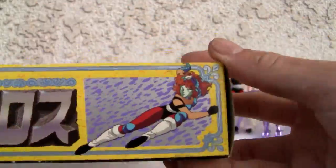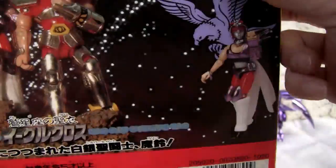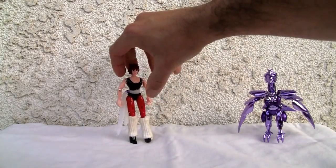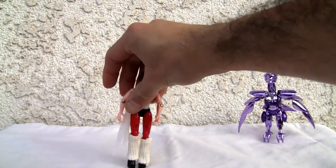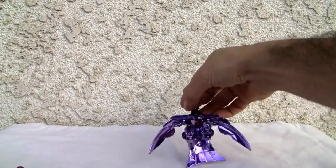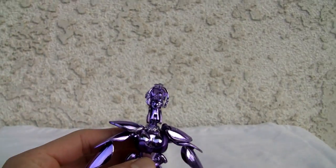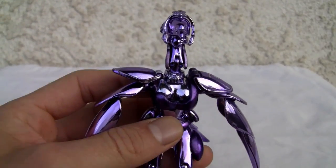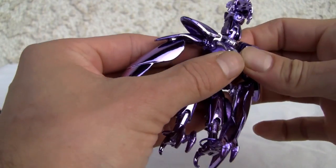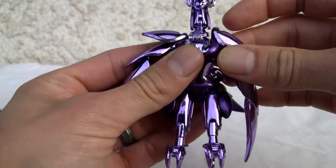There it is — Eagle Marin, Eagle Cross, whatever you want to call it. It is kind of windy out here but the figure stands, sort of. Let me show you first. This is what I don't like about the Eagle — it perches, but it's not bad. The Eagle's looking good.